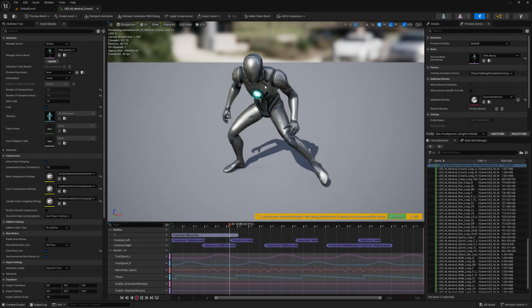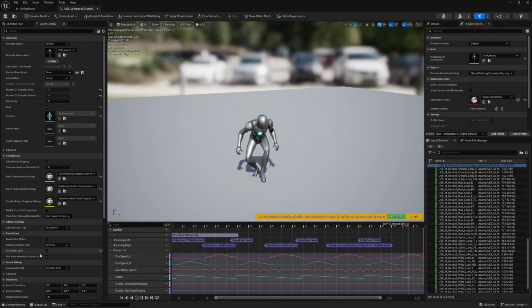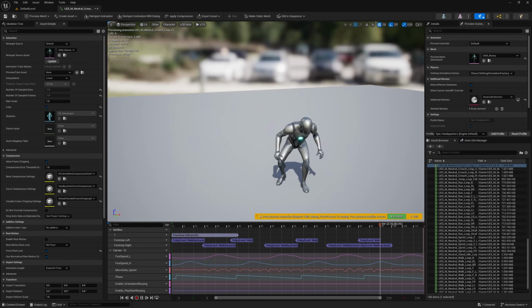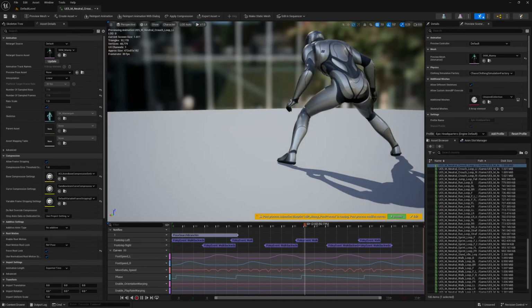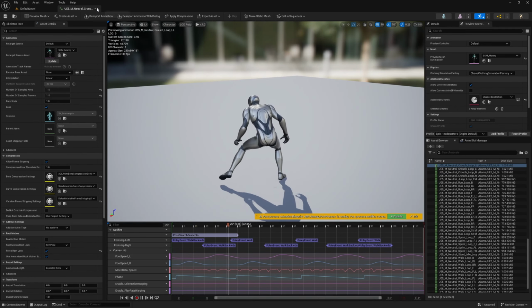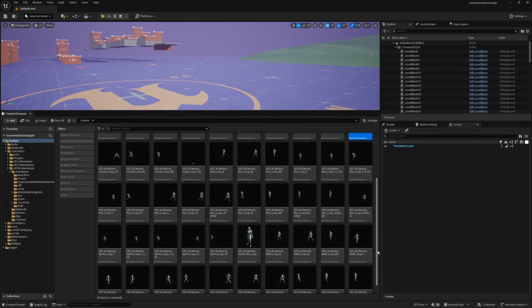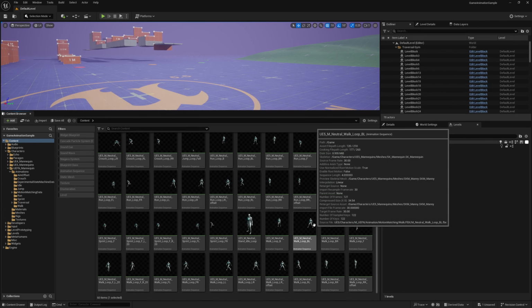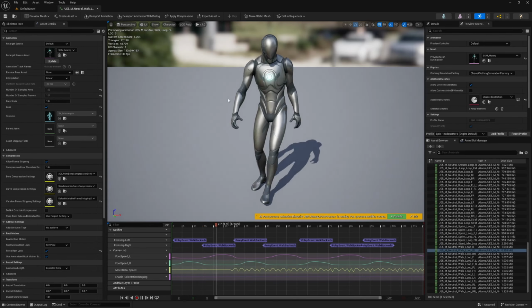So if I open up one of these, you'll see that it is indeed root locked, and if we uncheck Force Root Lock, it will still have that root motion like so. So this is very handy because it enables you to have both, just in case you want something with root motion. And then for your normal character animations, you can force root lock and it will be normal like so. So you've got crouch walking, we've got crouch idle, we've got in all different directions, so omnidirectional movement. This is a bunch of very useful animations indeed.